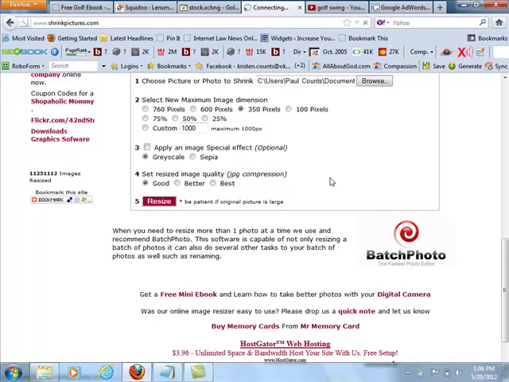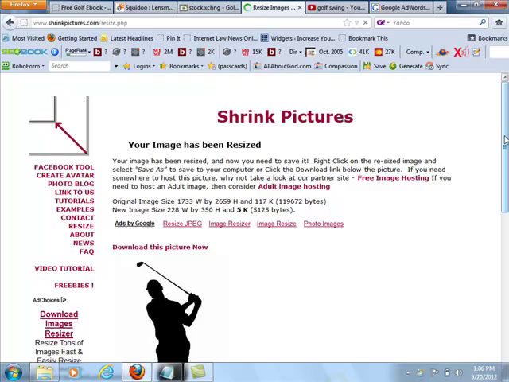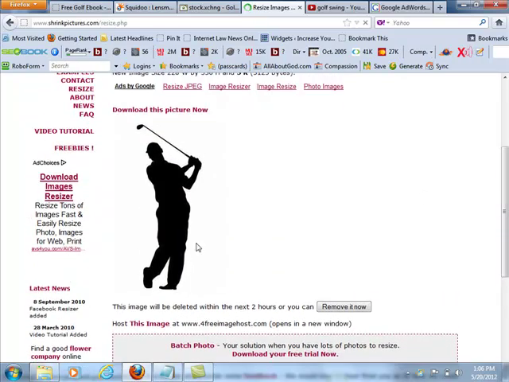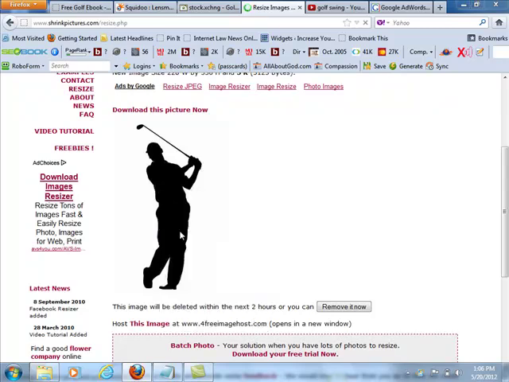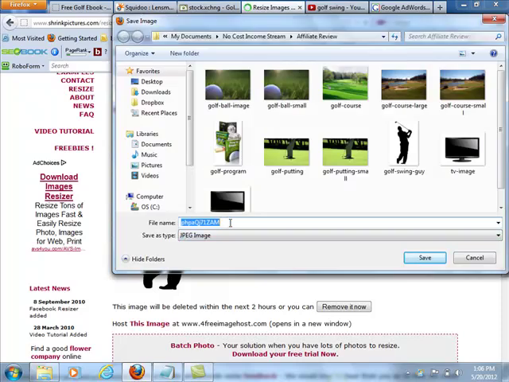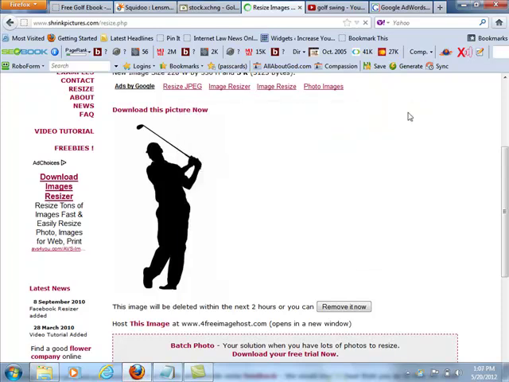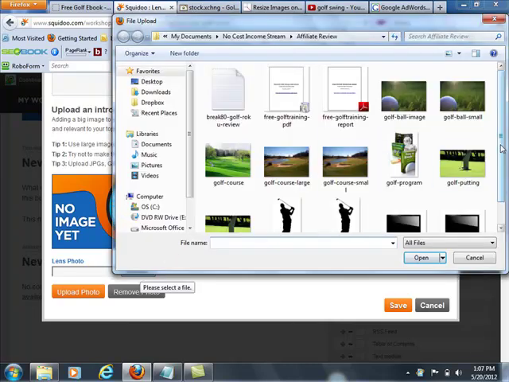And so that's going to take just a moment to resize the image. It's going to upload it from your computer and actually resize it. So you notice here, that's a lot easier to work with. So the next thing to do is just right click on that image because it's resized now. We'll click on save image as, and we're going to call this golf swing guy small because we made it smaller for the web. So as you can see there, we just resized an image so we can actually put an image into our Squidoo Lens. And I think that's very important to do because it adds a lot of value to your page.